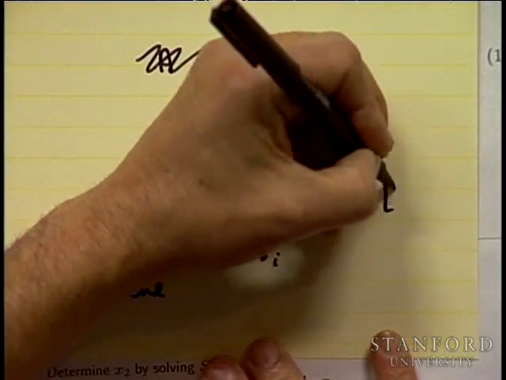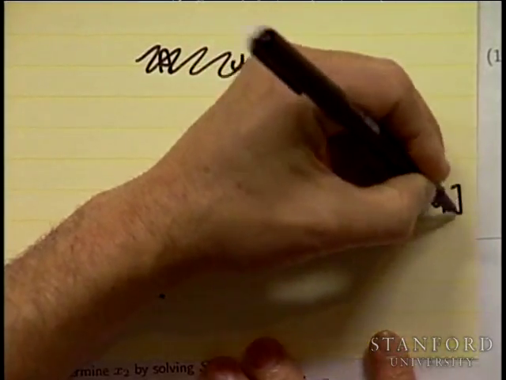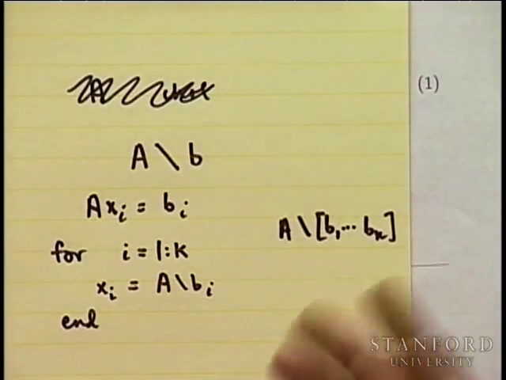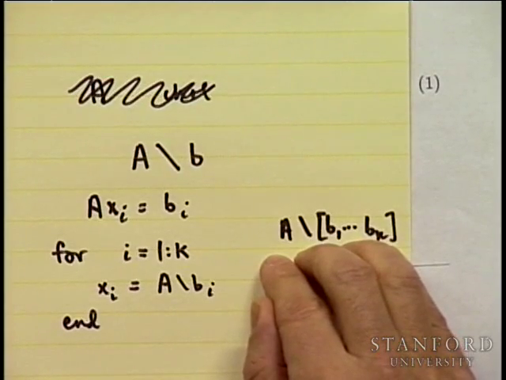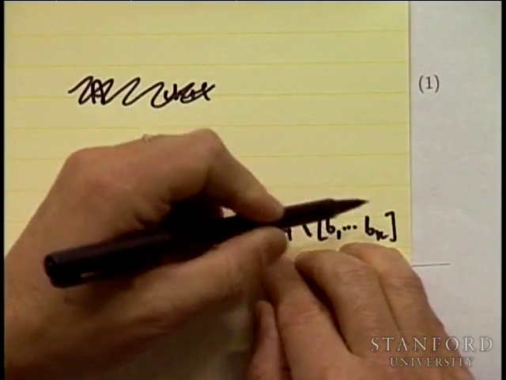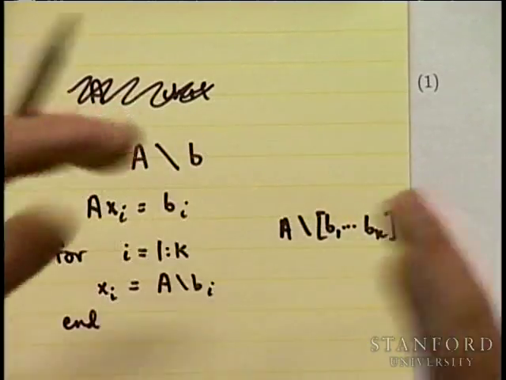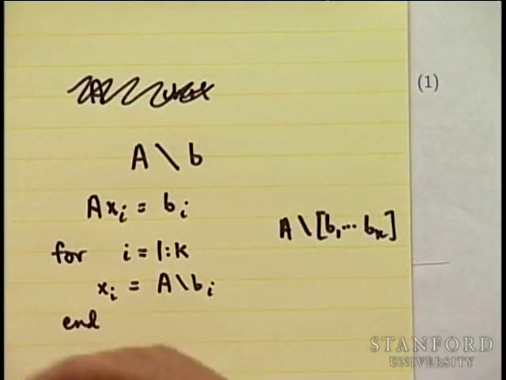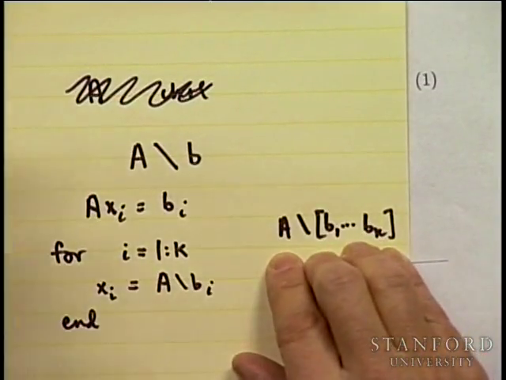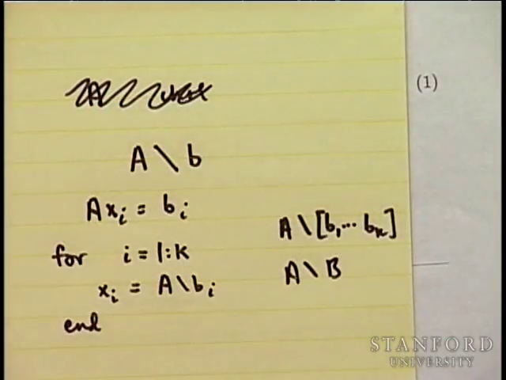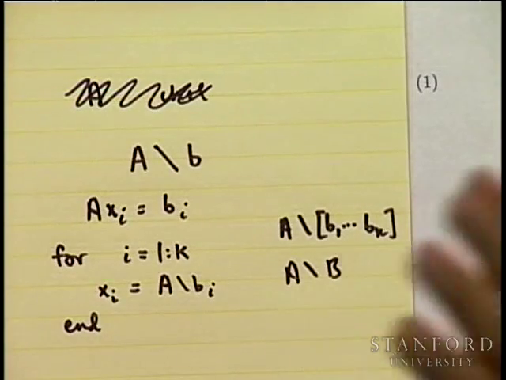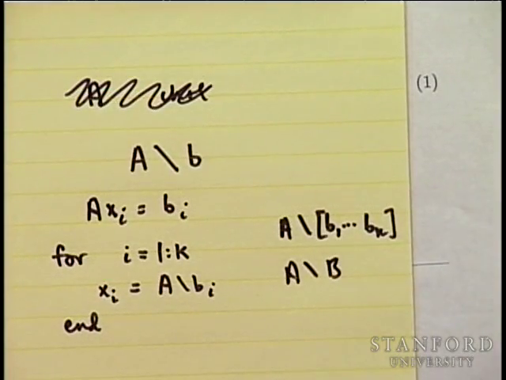If you do this though, it will actually do the right thing. This is nothing but a batch solve. The columns of A inverse B, where B is this thing, are nothing but A inverse B1, A inverse B2, and so on. So you can call this a batch solve or whatever you want. If you write A backslash B, it'll do the right thing. It'll factorize A once, and it'll go through the columns and back solve. Actually, to tell you the truth, even that is not correct.